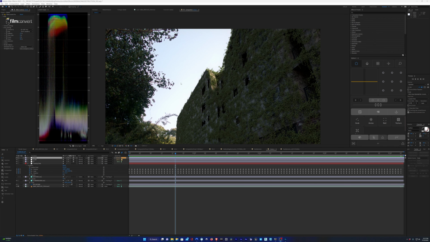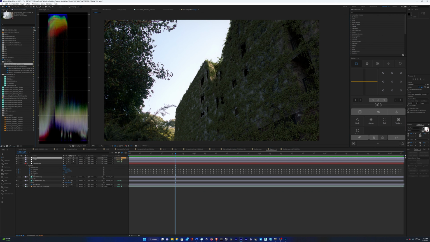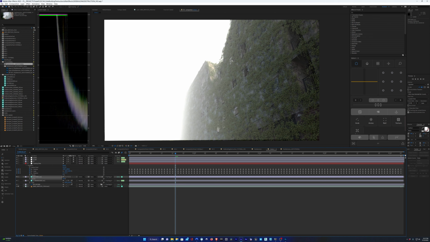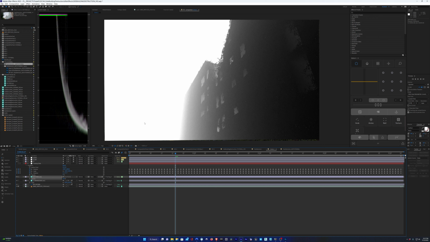Now we can say that we're done here, but one other thing that we can do if we wanted to is add a mist over the entire thing. So if we just enable our mist pass, we can see here that if I just turn it up to 100%, we can see what it's doing. It's on screen right now. If I turn it to normal, it's just going to take over the entire image.